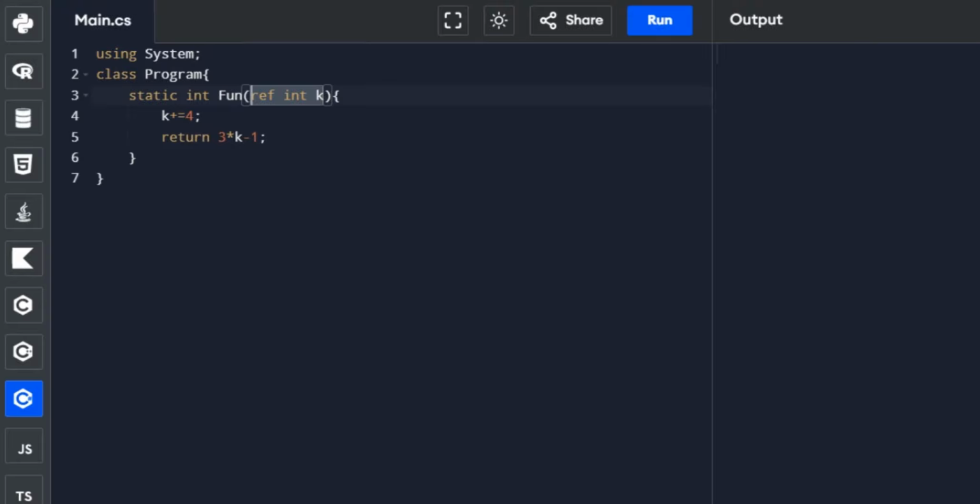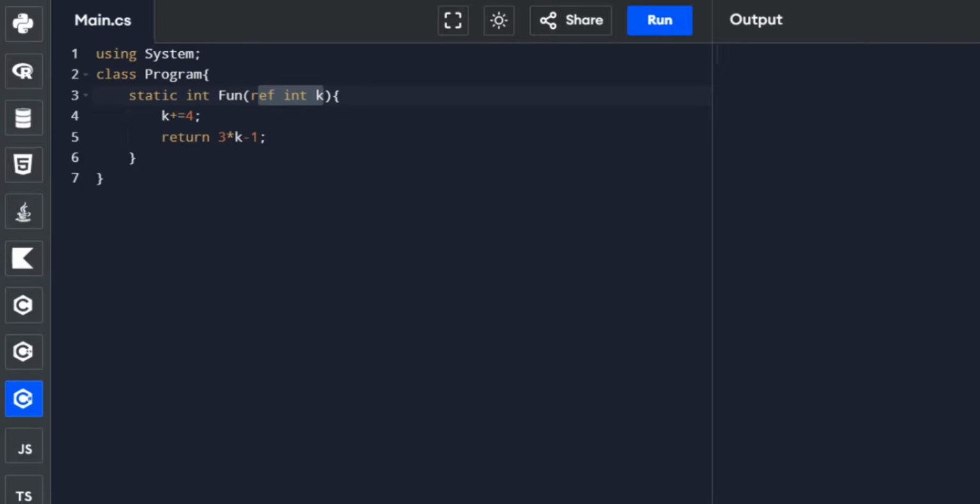And in C sharp, the ref keyword allows the function to modify the original variable directly without using pointers. So this is the reason why we have ref on if and k: it allows the function to modify the original variable directly.